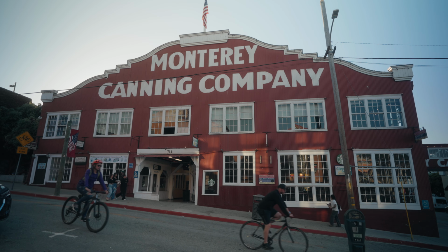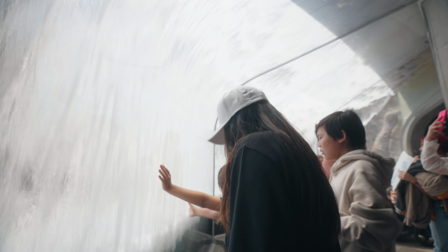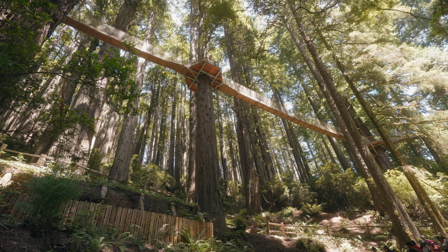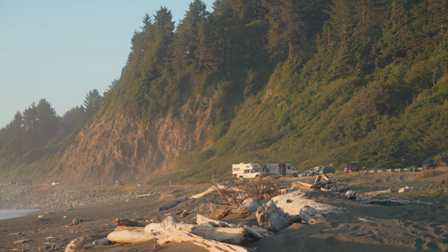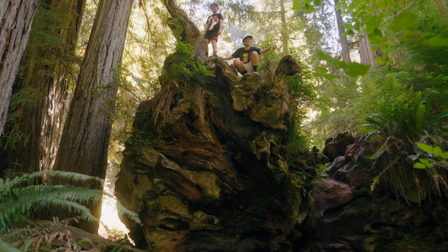I recently took the family on a road trip from Southern California all the way up to Oregon. It's a pretty long drive with a bunch of incredible stuff to see along the way, and I wanted to capture it all. But that meant that I also needed to bring a ton of gear.